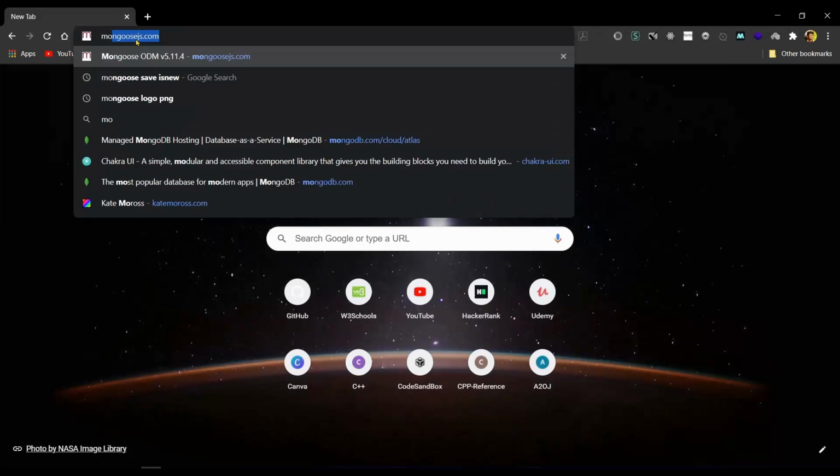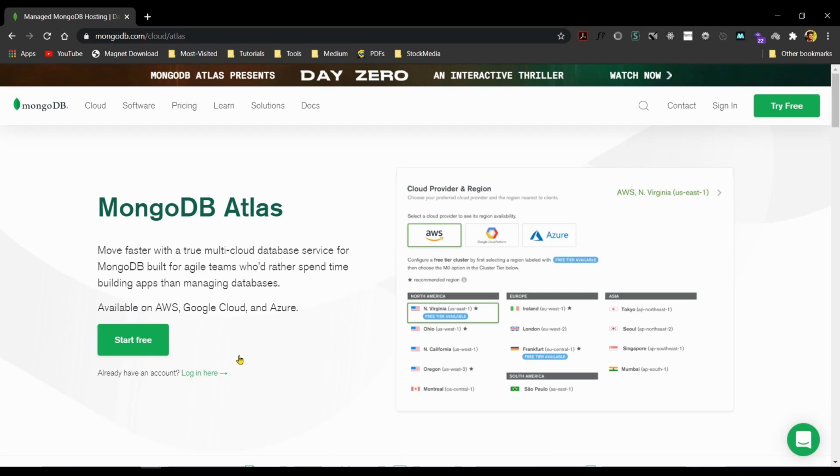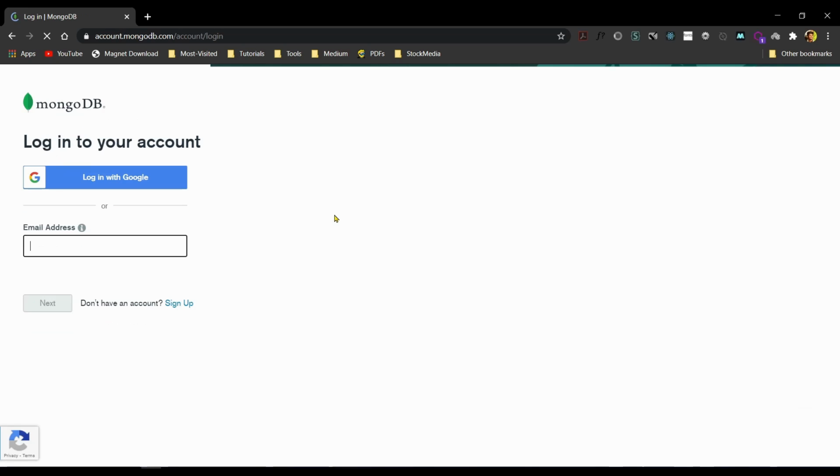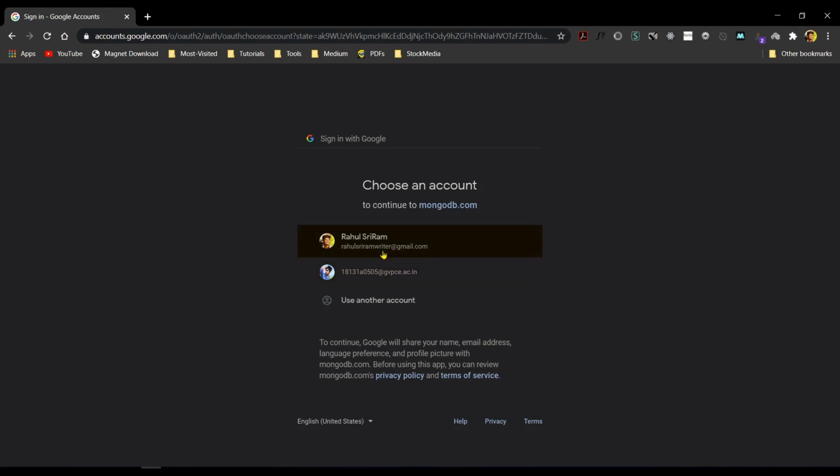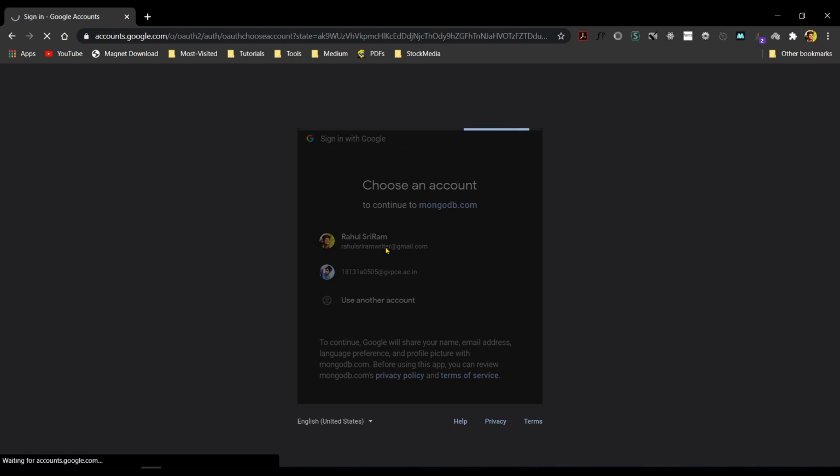Now that you know middlewares and Express and all of that, let me shift the topic completely and turn you towards MongoDB Atlas. We can start for free or log in. I'll just sign in. I think I have 3 Google accounts, and I'll be logging in with the one in which I don't have a cluster.